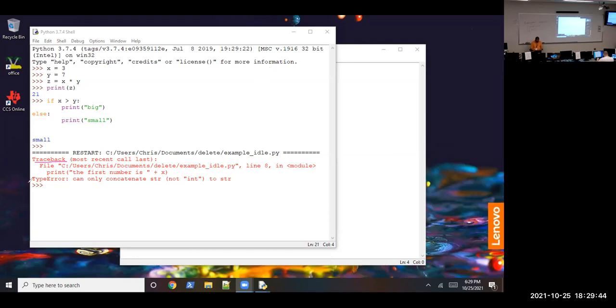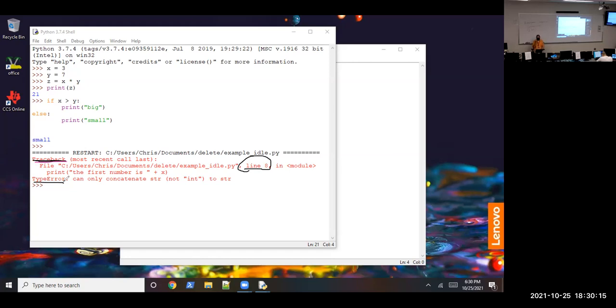I'll go with black. So it's going to look through the last few lines of instructions that ran. Basically the computer's going to rerun the last couple instructions to see which one failed. And once it confirms where the failure happened, it'll tell us what it could detect. So here it's saying on line 8, there's a problem. And then it says what type of problem it was. We had a type error.